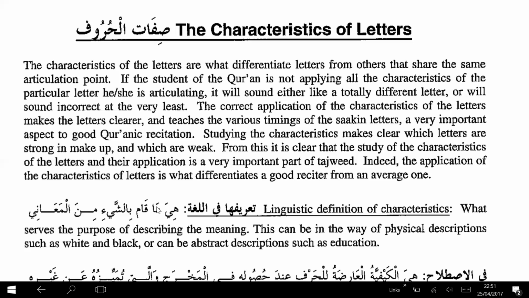Tajweed, as we saw, is made up of 3 parts. One is when you're reciting alphabets. You need to know the alphabets to recite, right? So alphabets, which is makhraj. Alphabets are nothing but a pictorial representation of sounds. That is what an alphabet is. In picture form, it represents, this is ba. When you write ba, this means I have to make the sound of b. So that is a pictorial representation of the sound b. So alphabets are those representations.